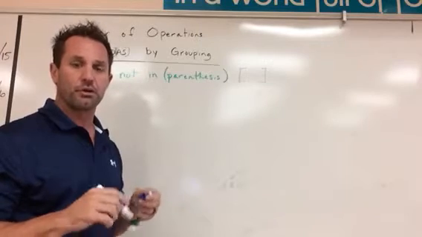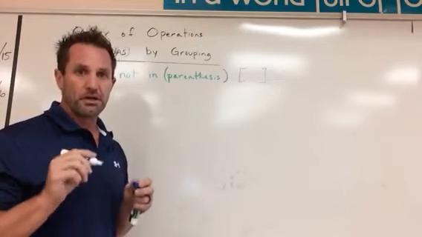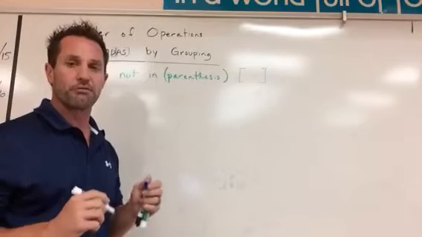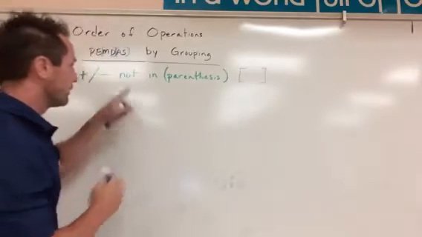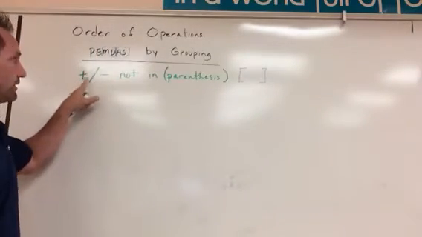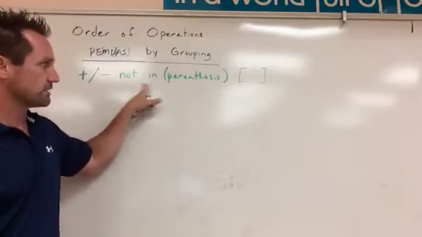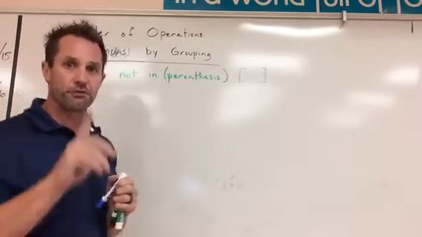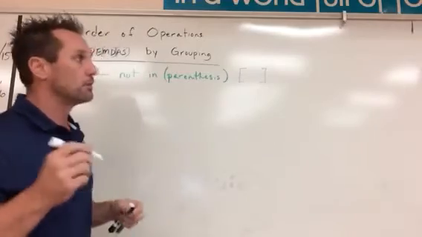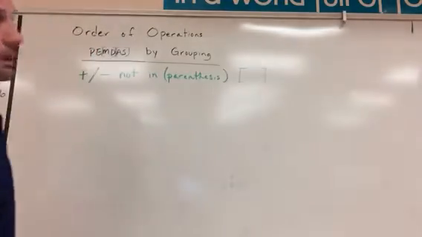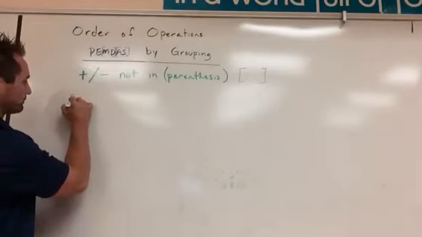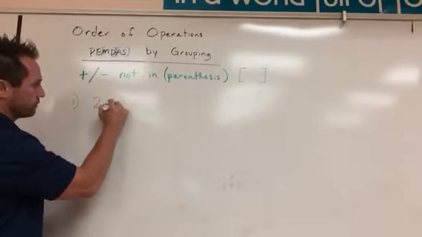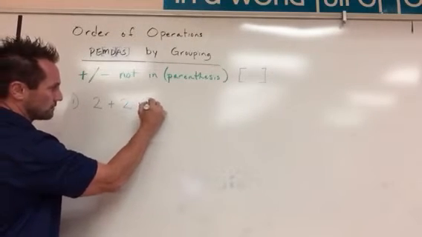Let's get started. We're going to do about 4 or 5 examples, and I'm going to show you how much easier order of operations problems can be if you follow this step: addition and subtraction signs not in the parentheses, we're going to make these brackets. So let's start with the first problem, probably the easiest. The first problem is 2 plus 2 times 2.